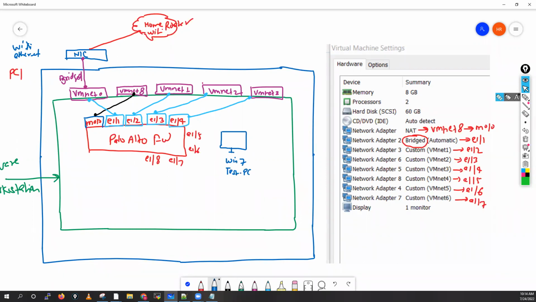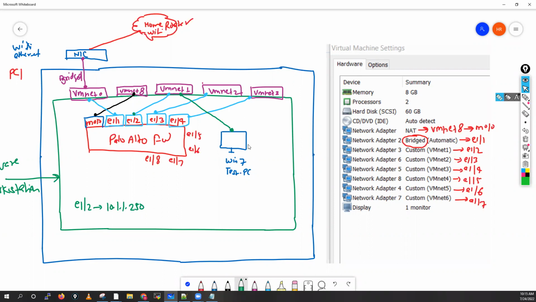When I install this machine, I will put it on VMnet0, so this machine gets connectivity with VMnet0. On your Palo Alto, for the Ethernet 1/2 interface, I'll configure the IP address 10.1.1.250.